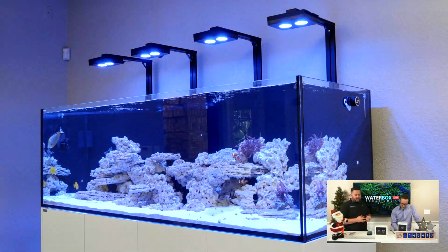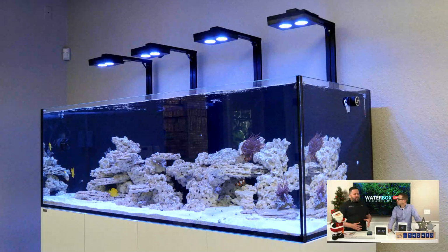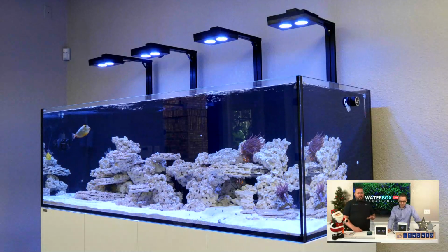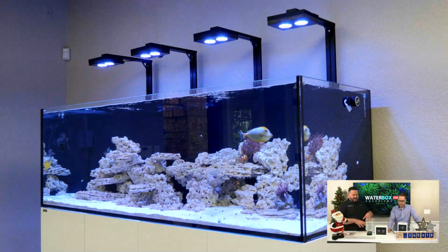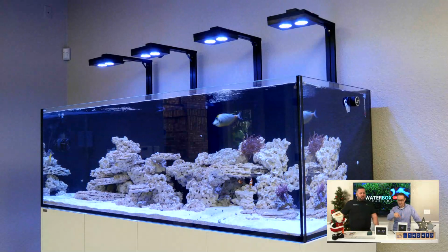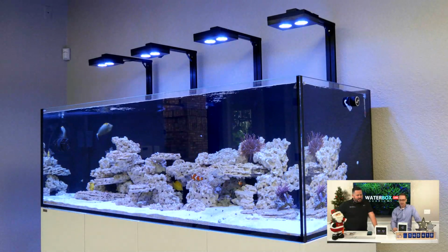One of the unique things, too, Dean, that I personally love about the Hydra 26 is the color blending. I think it has one of the best color blending lenses on the market, and you also don't get a lot of disco ball effect at the bottom of the tank. Correct. So it looks more like a T5/halide than a lot of the other LEDs on the market that give you this disco ball. It's kind of hard on the eyes. Yeah, it's a very nice smooth color. When you look at the sand on the bottom there, it's just very smooth. Very appealing. Not harsh in any way. And it just looks hot, man.